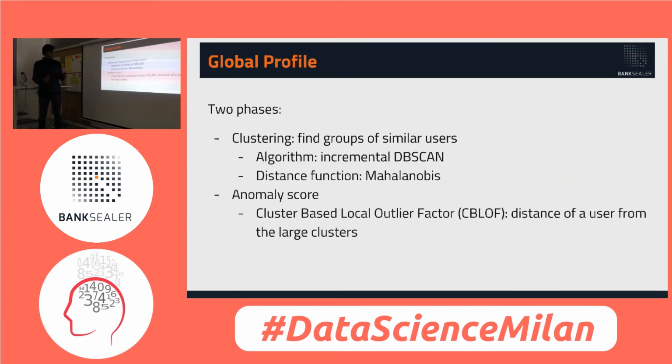This works like this. We try to create a cluster of the users, and we change the sensitivity of the algorithm to progressively, incrementally create larger clusters, and we compute the anomaly comparing the distance between the cluster of the given user when we analyze the transaction with respect to the original cluster. So this is something we try to do when a new user arrives. We try to match this user to one of those groups.